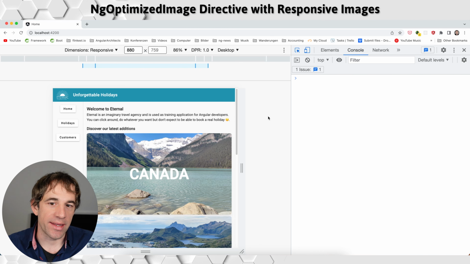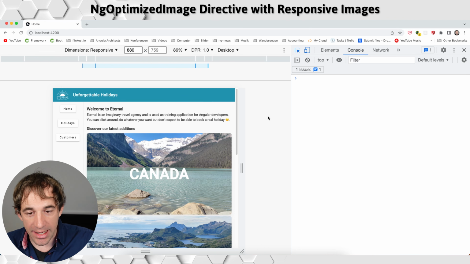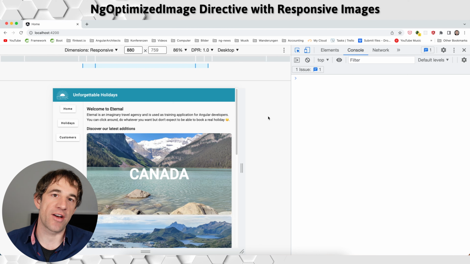And only then should we go to optimizing the JavaScript bundle. Because I can guarantee you, you will gain significant improvements if you have optimized images. That's why it's really important.